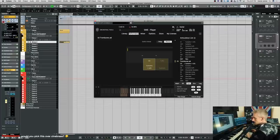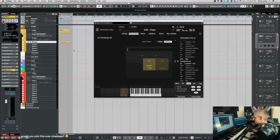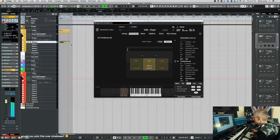Would I pick this over Cinebrass at the minute? Yes. If this interface starts getting more stable, then absolutely. Right now I couldn't because it's a little bit unstable, but other than that, it's working great. So this is just six trombones doing the same thing.